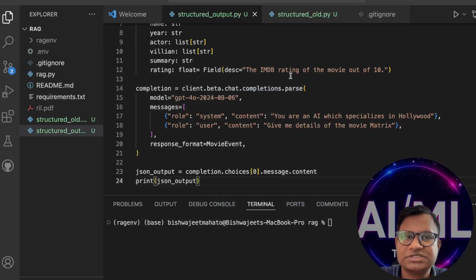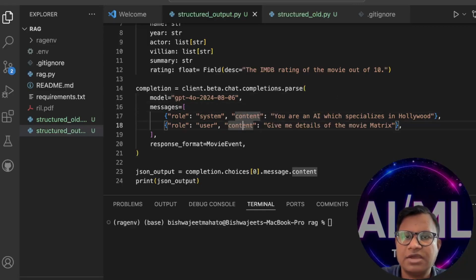client.beta.chat.completions.parse. So this changes after every iteration of OpenAI. Currently this structured format is only working for the GPT-4o APIs and above. So O1 and all those models it is working, but for previous models that are before GPT-4o, for GPT-3.5, this won't work. For that I have written an OpenAI function calling, and I will show that to you also.